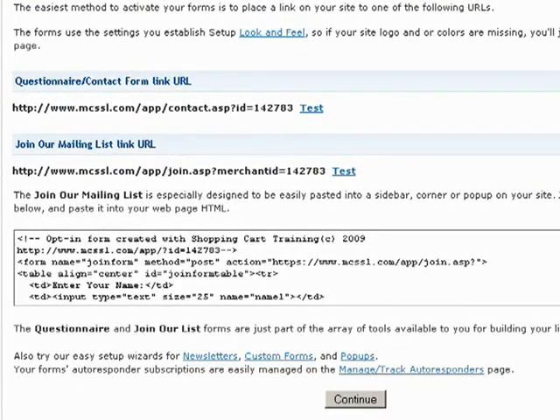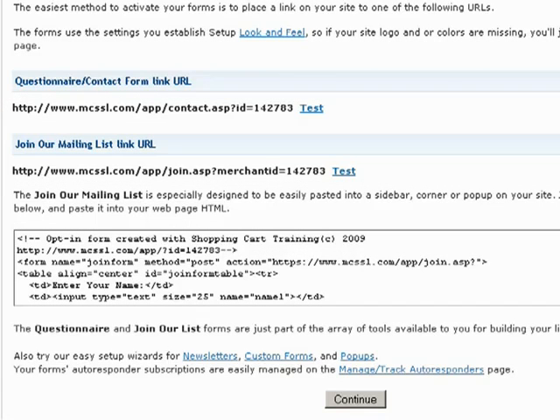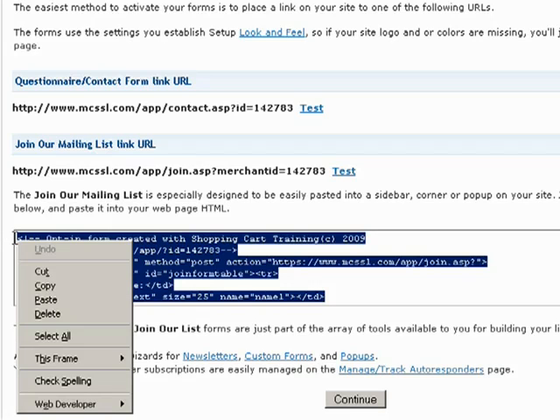By default, our software hosts your opt-in web forms, and you can easily link to them from anywhere. However, you can insert your Join List form directly into the body of your web page using the HTML code provided here. This will give you full control over the web form.